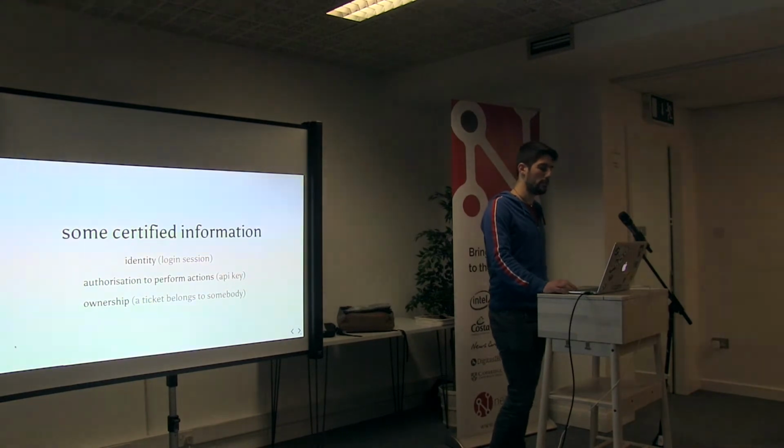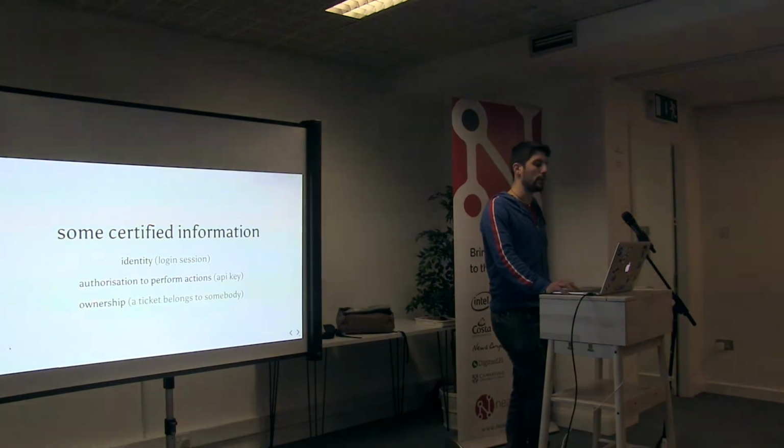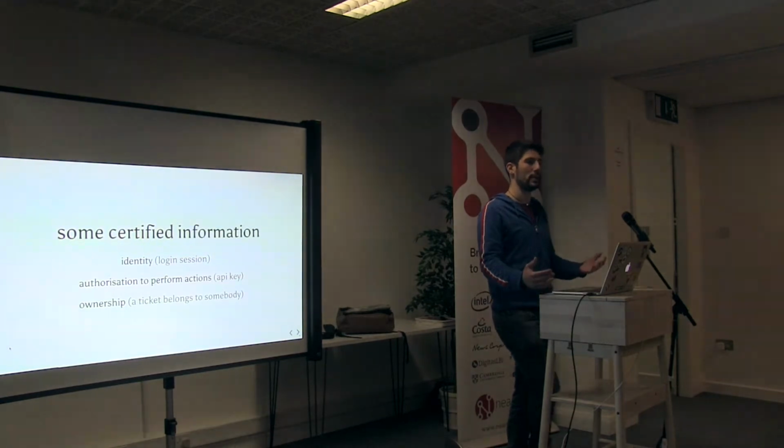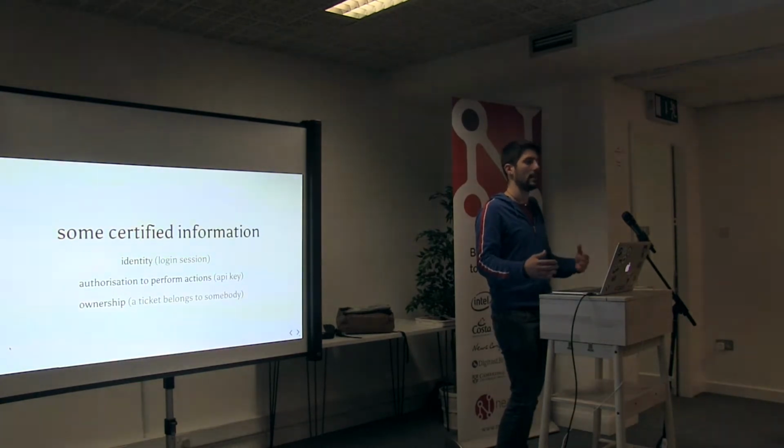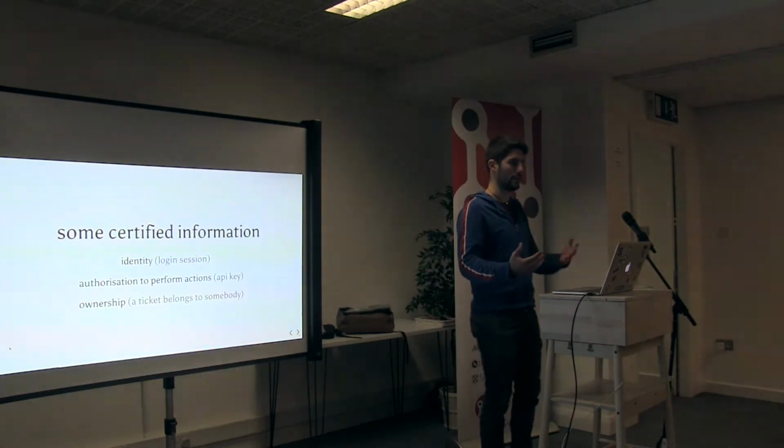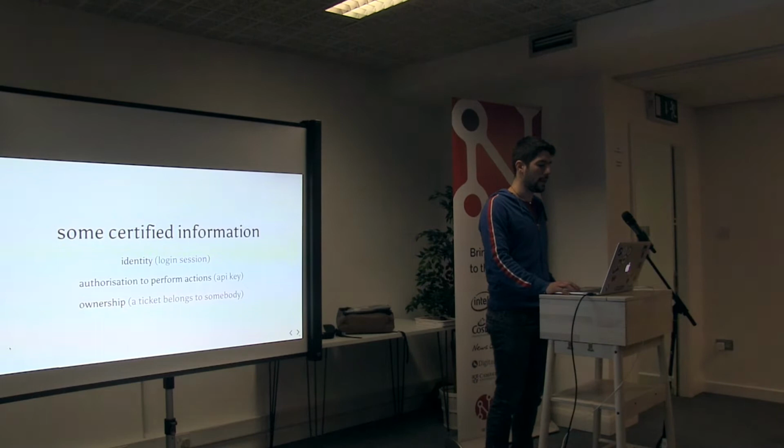Or maybe you can use it to create an API key, so you can embed in the token information that is relevant for an API key. Or for example, you can create ownership, so you can combine different things. Like you can say, with this token, I'm saying that a specific person is authorized to go into a concert. So it's like a ticket, right?